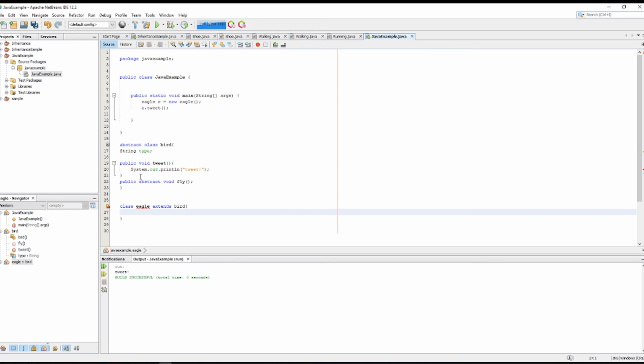The reason why we're having an error here is since this is abstract, it is required to have the fly method.